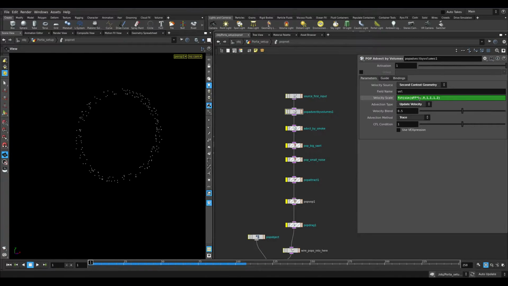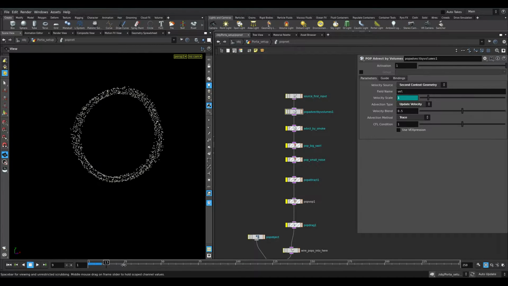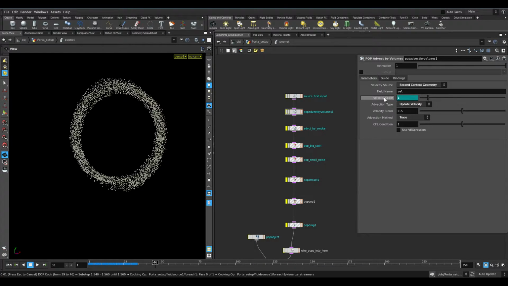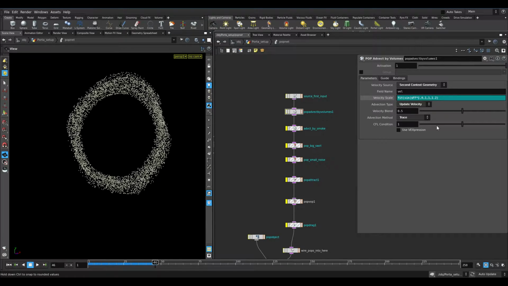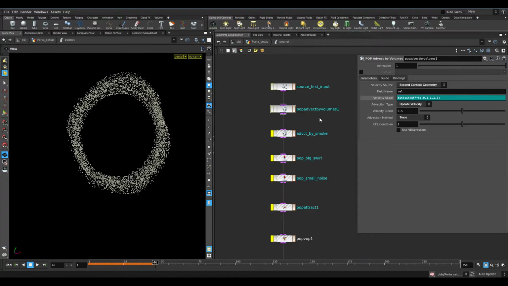And if you multiply by 40 instead of by 5, the effect is going to be faster. So as you can see, it's much faster. Let me just keep it at 5 as well.